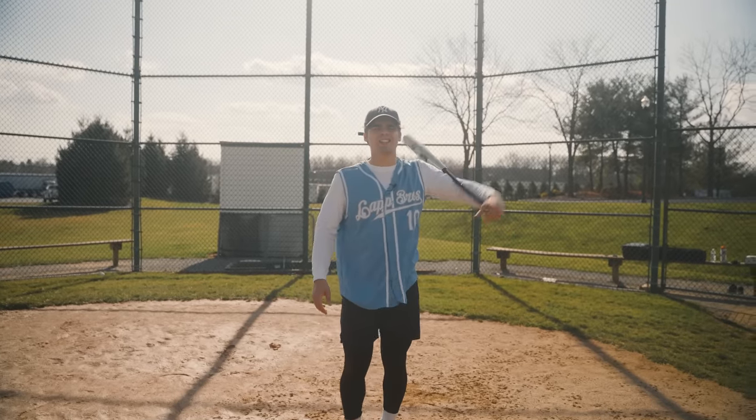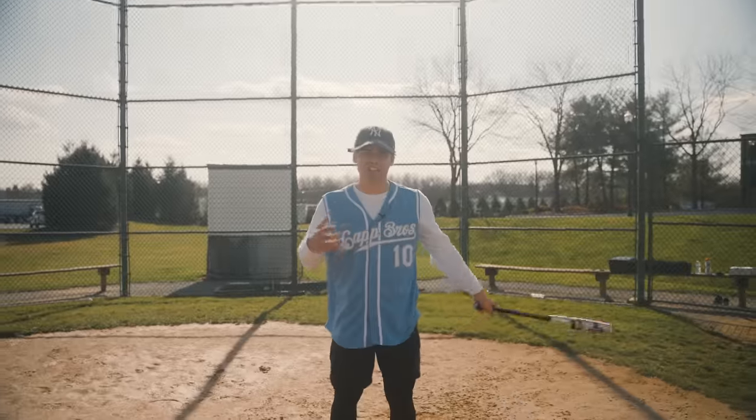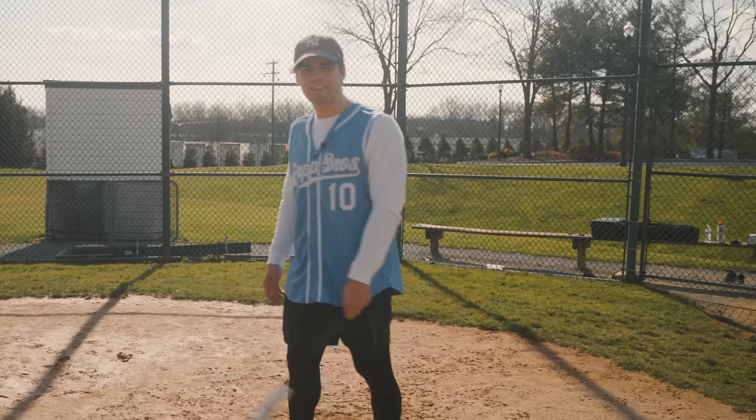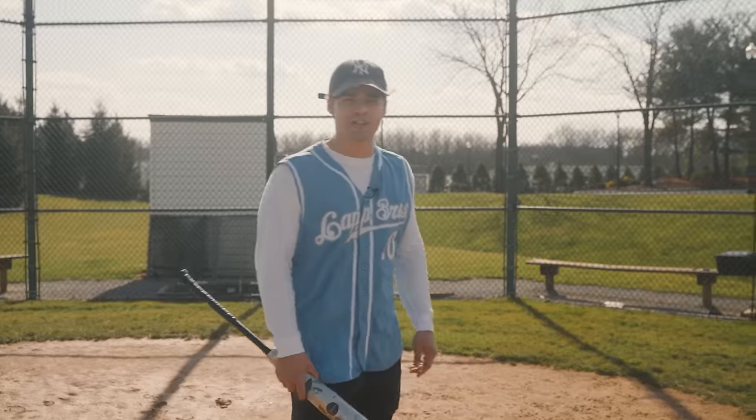All right, ladies and gentlemen, on to the third and possibly most important area of comparison, protection. When I'm up to bat, what I'm worried about if there's a pitcher that's throwing 95 miles an hour is, is my head protected? I just want to make sure that I'll be able to live if I get domed. We got Troy on the mound here. As you all know, I throw 95 miles per hour. He does, in fact, throw 103.